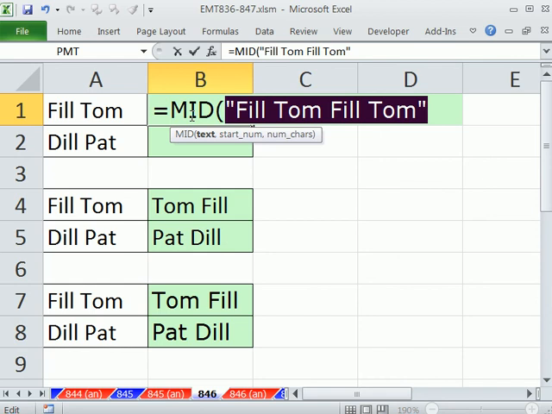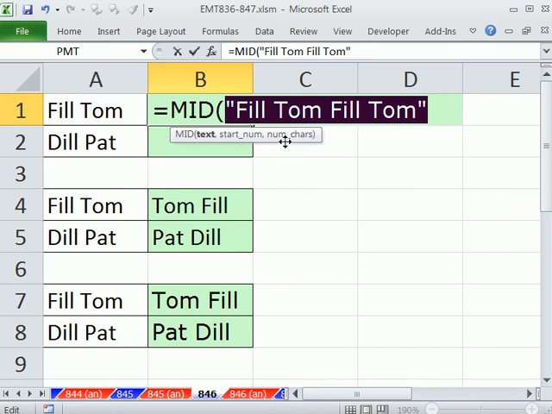So the MID function is perfect for this text string because we're going to extract from the T all the way to the I there, and it'll say Tom Phil. Now, what are we going to do for the starting number and number of characters? The starting number will say search for a space. The search function will give us the position of that space, and we'll add one. We'll get to the T, so that'll be our starting position. And number of characters, well, Tom Phil is exactly the same number of characters as this.